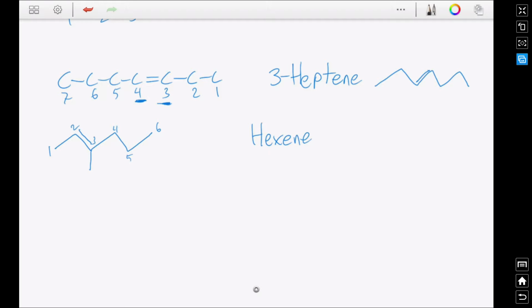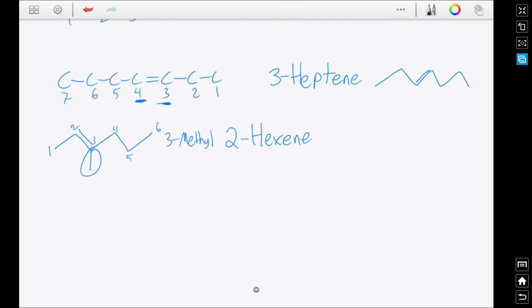Okay. The double bond is located between the 2 and the 3 carbon, so this is a 2-hexene, but we're not quite done yet because what do we have here? We have a single carbon branching off, so that's going to be a methyl. Because it's at the 3 carbon, we call it a 3-methyl. So at the 3 carbon is a methyl group branching off. At the 2 carbon is where my double bond is, so it's a 2-hexene. There you go. And that's how we would name an alkene.